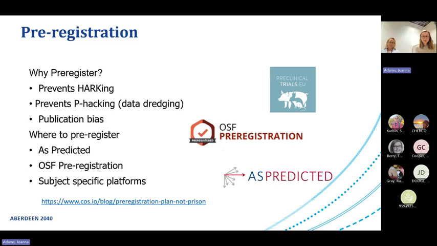And again, it may be possible to have this submitted to a journal and peer reviewed to create something called a registered report. And then you would subsequently publish the findings in that journal. So it really prevents things like HARKing, or hypothesizing after the results are known, and dredging for significant results in your data. And it just, again, makes everything transparent. And it is something that seems to be becoming increasingly popular.